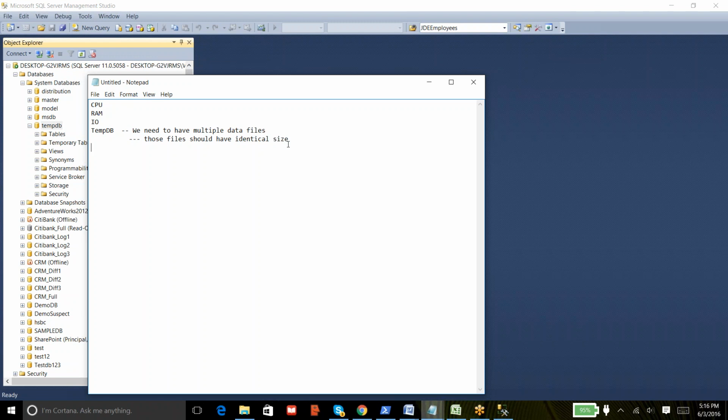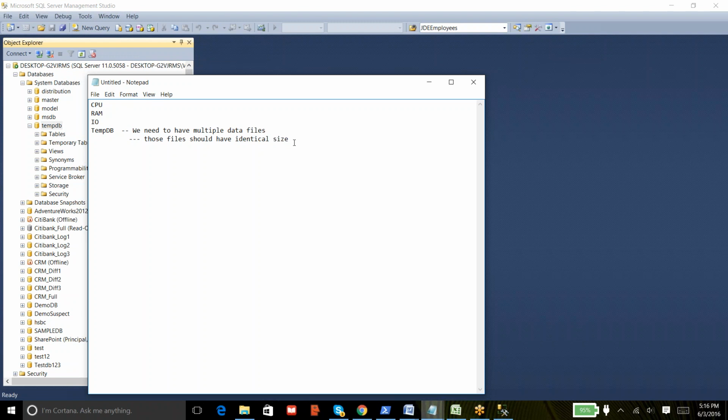In real time, if you have a third-party monitoring tool, that tool will send alerts to the DBA team in case of any abnormalities on the server. If your CPU is spiking high and you have a third-party monitoring tool, you will get an alert from there.